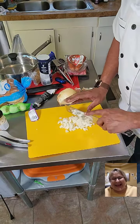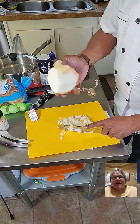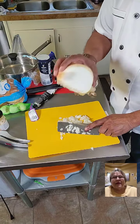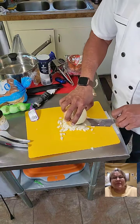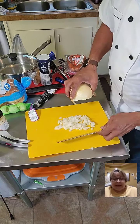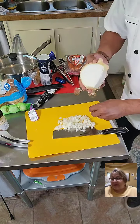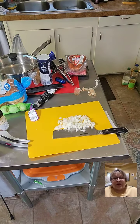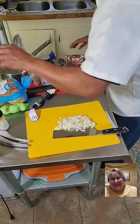Okay, so this right here is a big onion, and I've been working on this onion for days. You don't have to feel like you gotta use everything every single time. I'm the only person that I cook for, so this onion will last me for a couple days. I love onion. I will put way more onion than tuna. I like a little tuna in my onion. Just a little bit, huh?